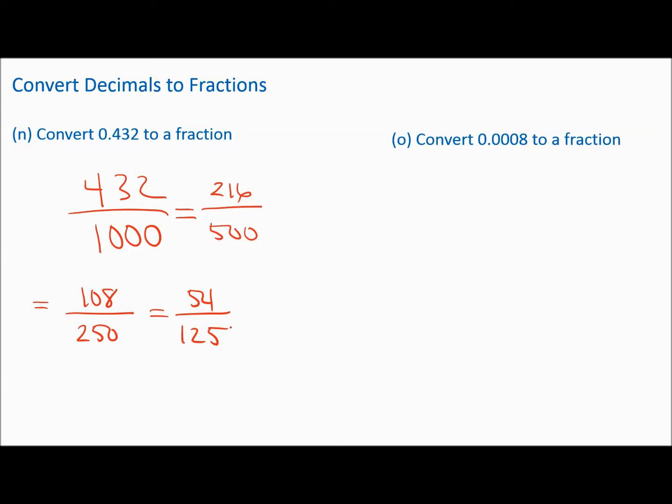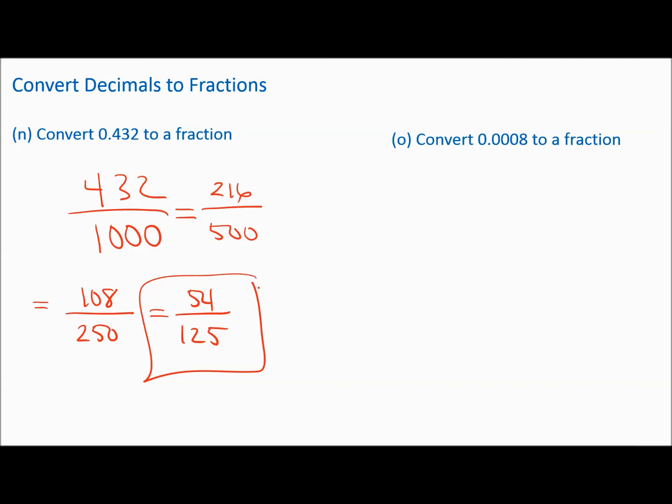Is there a number that will go into both 54 and 125? Not 2, or not any even number. How about 3? Nope. And here's a quick check. I know 3 divides into 54 because 5 plus 4 is 9, and the sum of that divides by 3. 3 does not divide into 125 because 1 plus 2 is 3 plus 5 is 8. And 3 doesn't divide into 8. That's a cute little trick. It only works for 3s and 9s. That does not work for any other numbers as far as division goes. It's called a divisor test. So I feel like 54 over 125 is completely reduced.